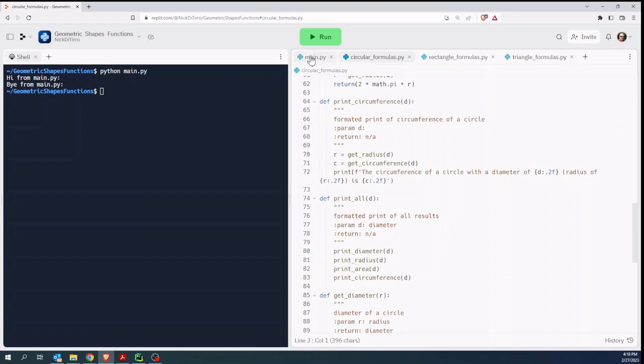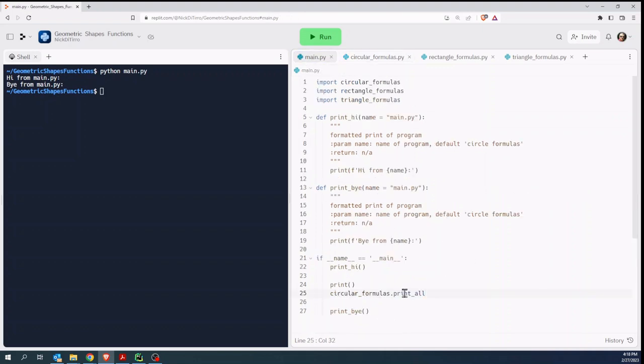Why not use it? And why not use it with just one call? Now, we do have to give it a parameter. If you remember from our discussion, we're always just going to send up the diameter. So this diameter we're going to say is 100 meters. Now, let's run this program. Let's run main. Let me clear the screen.